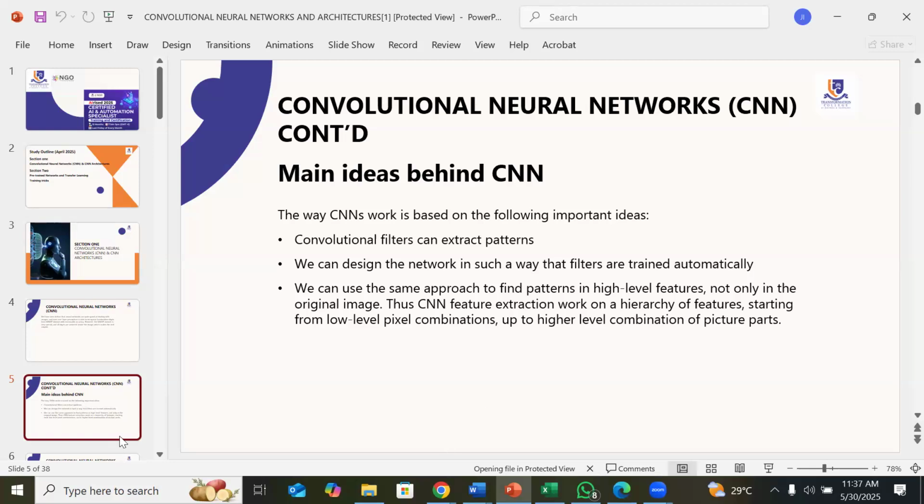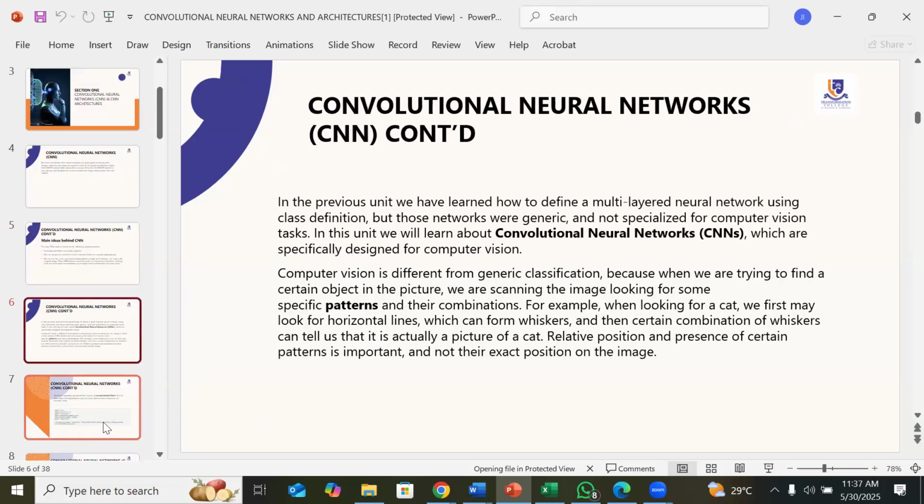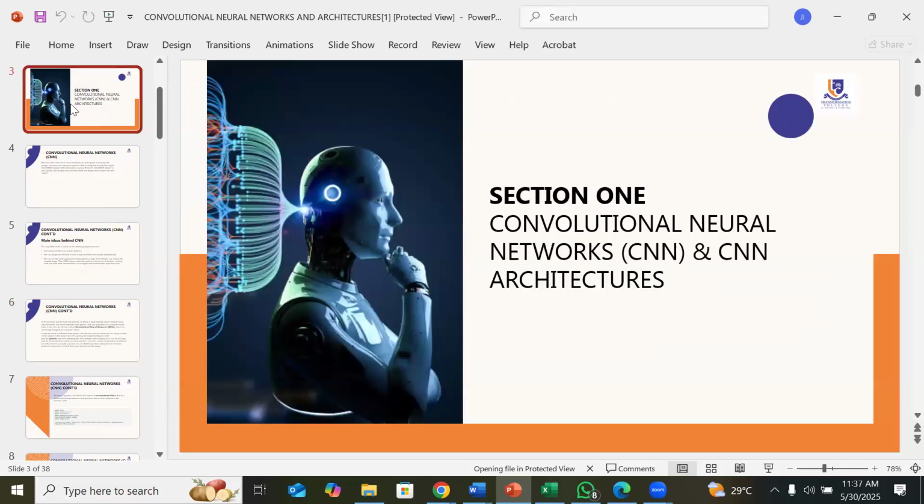And of course, we can't talk about convolutional neural networks without speaking about their architectures. So what are CNN architectures? CNN architectures are like blueprints, or a building plan for how the machine is made. So for instance, if we look at this robot, I'm going to be using this robot for illustrations a lot of times.